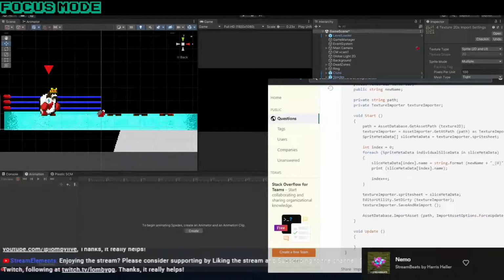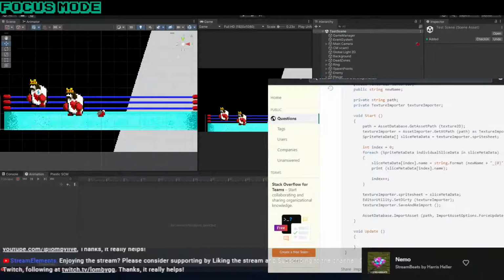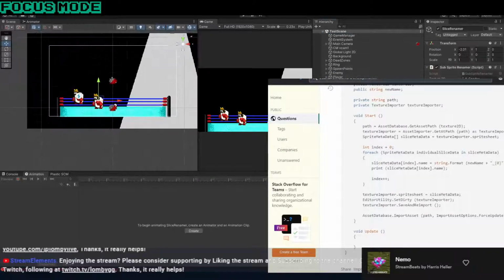Right, and now if we go into our other scene, where's scenes? Scene, test scene. Sure, save. It's fine. And then in our slice renamer, we want to select our sprites.